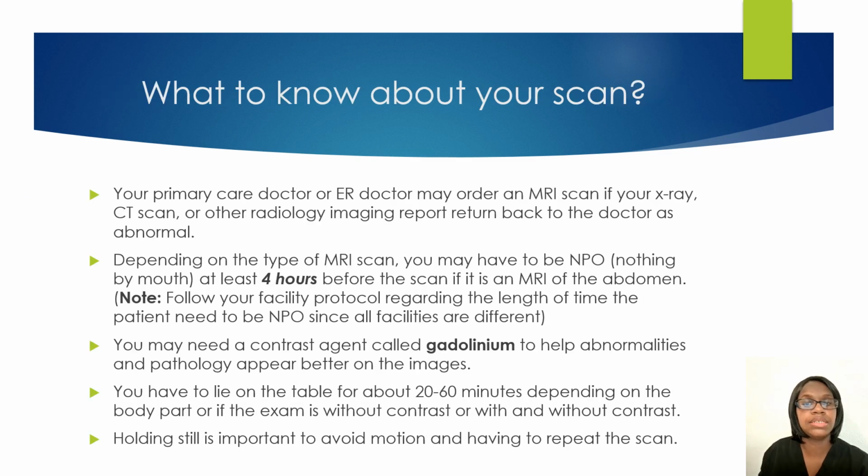Some things that you need to know about your scan is your primary care doctor or your ER doctor may order an MRI if your X-ray, CT scan, or imaging report returns back abnormal. And depending on the type of MRI scan, you have to be NPO, especially for those abdomen exams, such as those MRCP exams, at least 4 hours, or this may depend on the facility's protocol. You may need MRI contrast to help see the abnormalities and pathology better on the images.